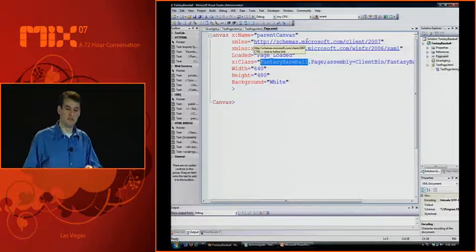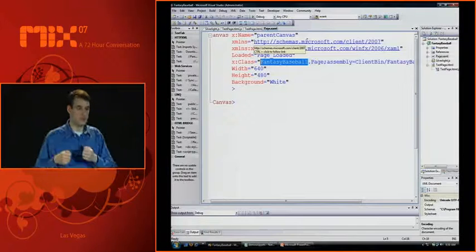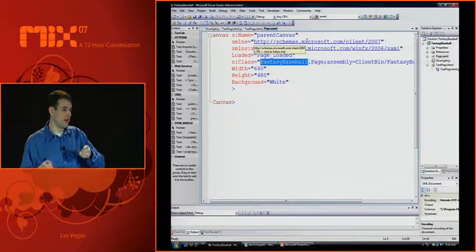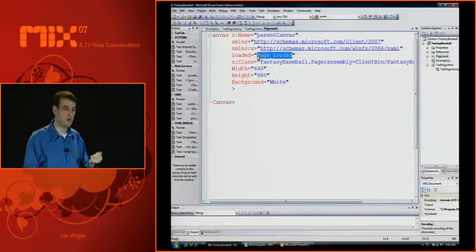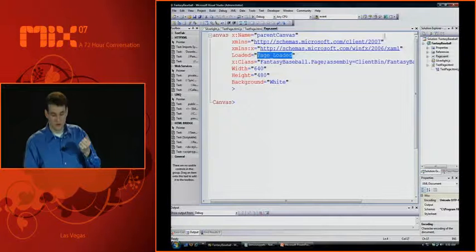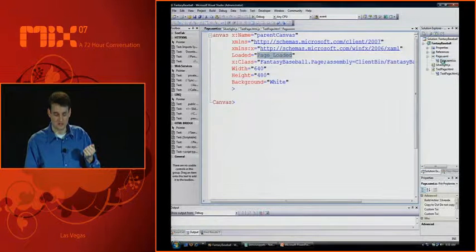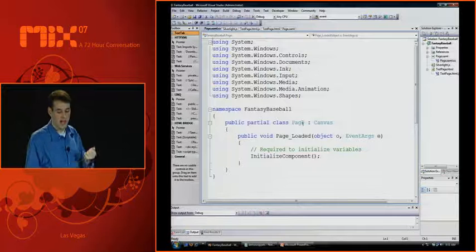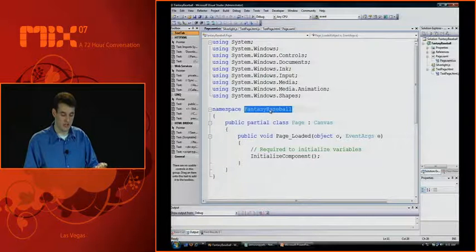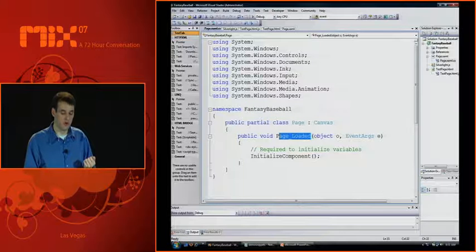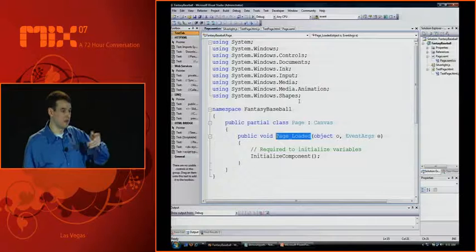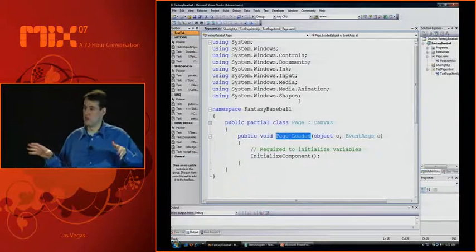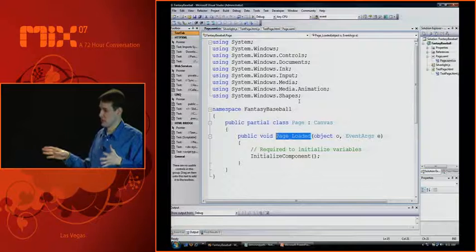So basically, what happens is this XAML file gets loaded. We go to that assembly, the assembly gets downloaded, we look inside the assembly, we find the class that we're looking for, and we instantiate it. When the XAML is done being loaded, this Loaded event will be called. So if we go to the associated code behind, which is our C# file, you can see here we have class Page in the FantasyBaseball namespace, and here's the Page_Loaded event that will be called when this thing actually runs. This Page_Loaded event, as well as the constructor for this class, is your first opportunity to run managed code in your Silverlight application.